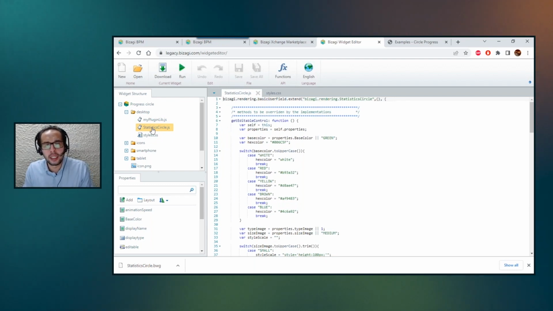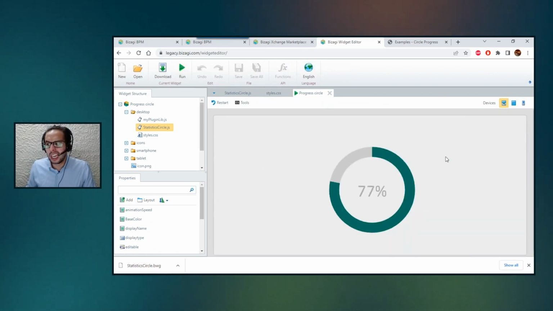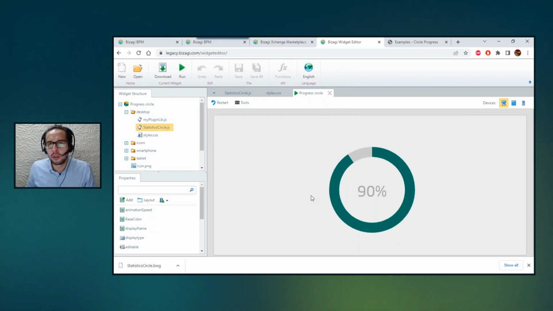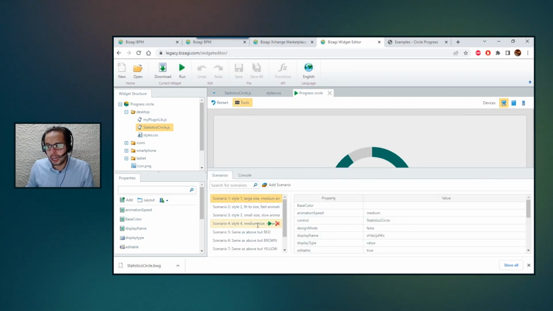Which are the methods that are being used, what kind of configurations do I have to do here, and take a look that when I run this widget, again, I am going to be able to see how this is going to look like, what information I am going to have here. And I was telling you in the presentation that we can have multiple scenarios to see how that widget looks in multiple scenarios. This is a perfect example because I can click on my tools option here and take a look that this widget by default has multiple scenarios.